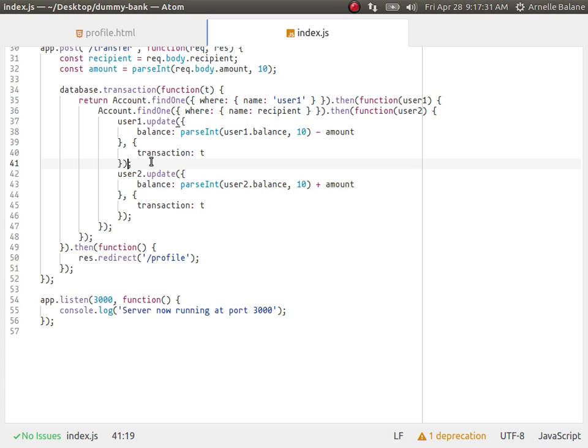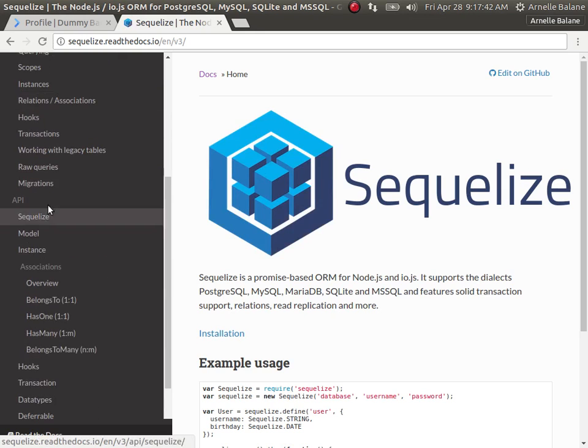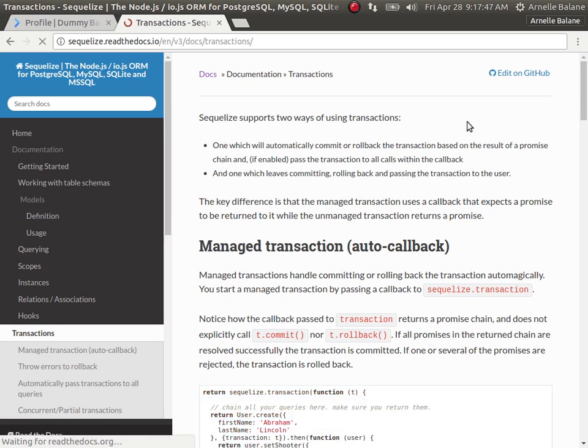Okay, guys, I'm still thinking. Oh, okay, I mixed up both transactions. If only I could open the docs. Yeah, in the docs there are two kinds of transactions that I mixed up.